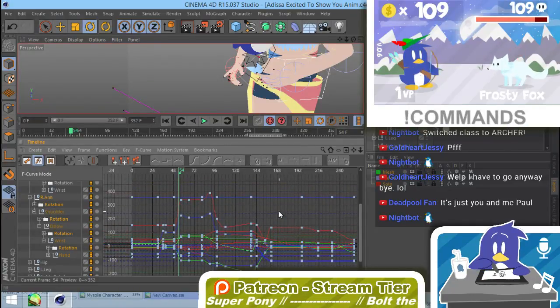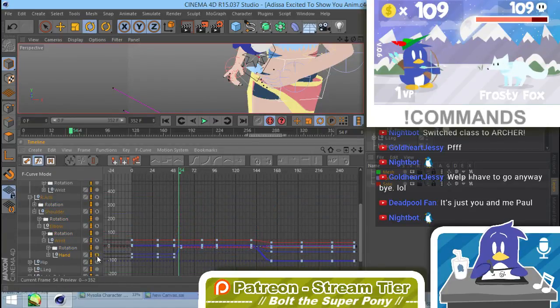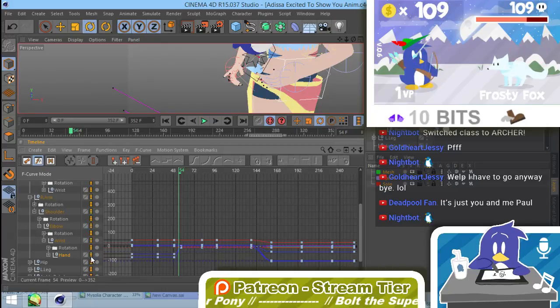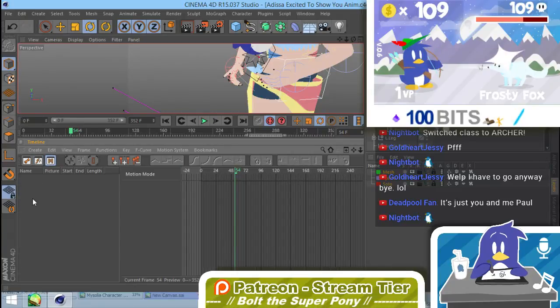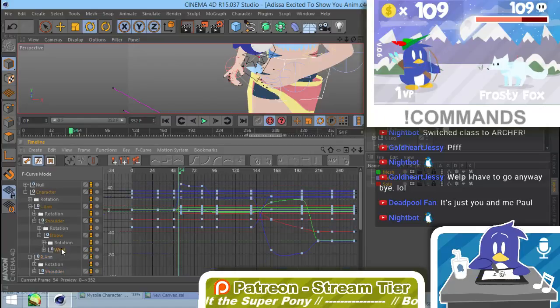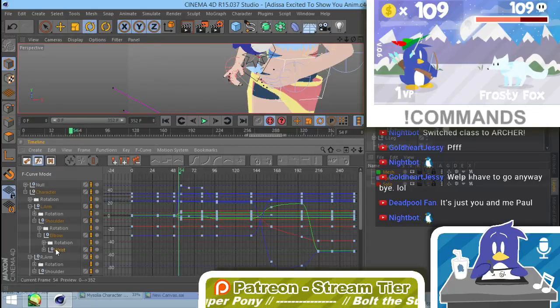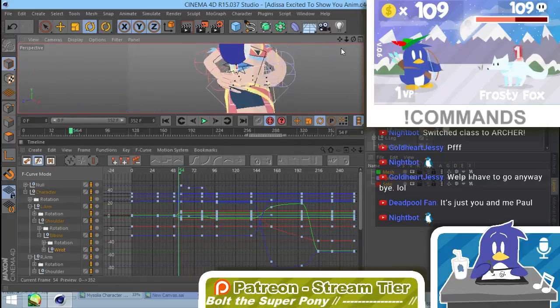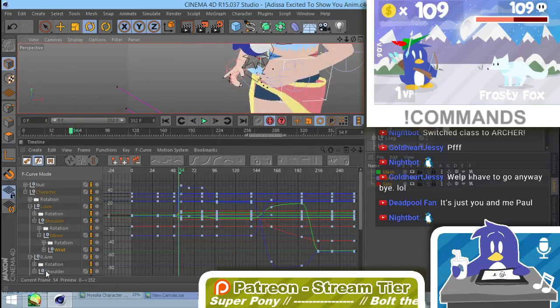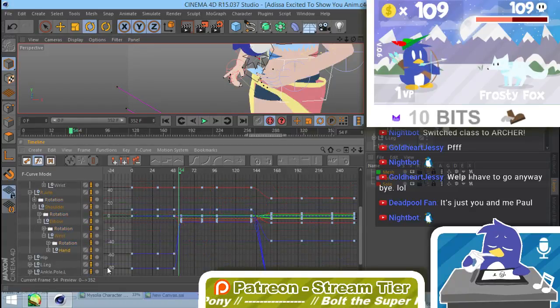That is a lot of frames. Just you and me. Yep, it is just us again. I don't really know what these tools do. I wish I did. It looks like every other one of these is something happening. This is motion mode. This is the left arm, so this is this guy over here. So let's do the right arm first, because that was the weirder one.